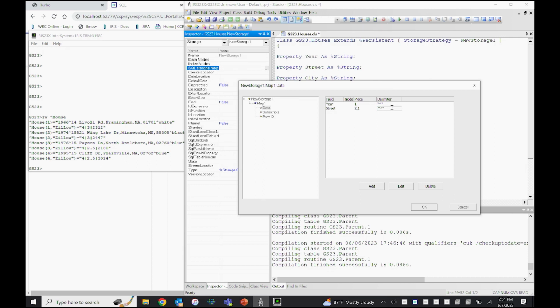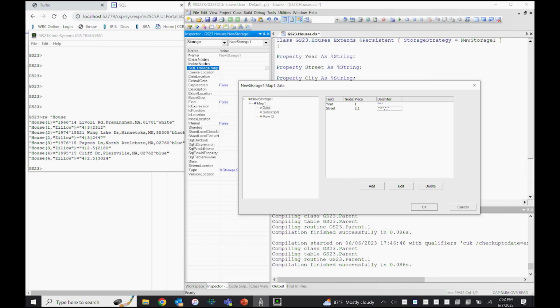And the other delimiter is a comma, so a comma in quotes. So basically, what I just told the code to generate is a nested $piece, where I'm taking the second element using up arrow as the delimiter, and then I'm taking the first element with comma as a delimiter.